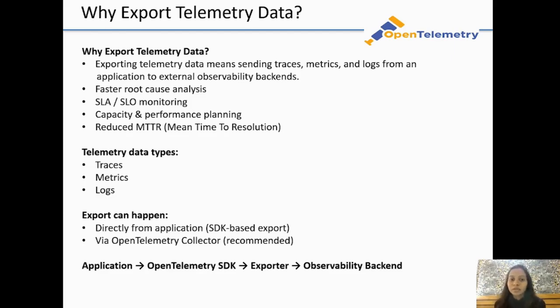Let's start with the most important question: why do we need to export telemetry data? Exporting telemetry data means sending traces, metrics and logs from an application to an external observability backend. By default, telemetry data lives inside the application memory. If we don't export it, we cannot analyze it or visualize it.